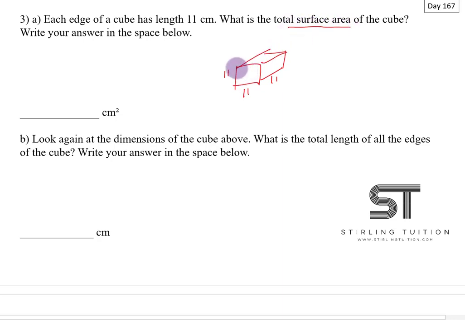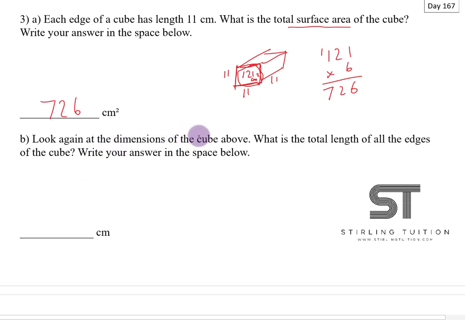So the way to do this is find the surface area, or the area of the front face here. So the area of the front face is just 11 times 11, which is 121 centimeters squared. But on a cube, we've got 6 faces. So we need to take this and times it by 6. So 121 times 6. 6 ones are 6, 6 twos are 12, carry the 1, 6 ones, or 6 add 1 would be 7. So the total surface area of all the faces would be 726 centimeters squared. So find the area of the front one and then times that by 6.